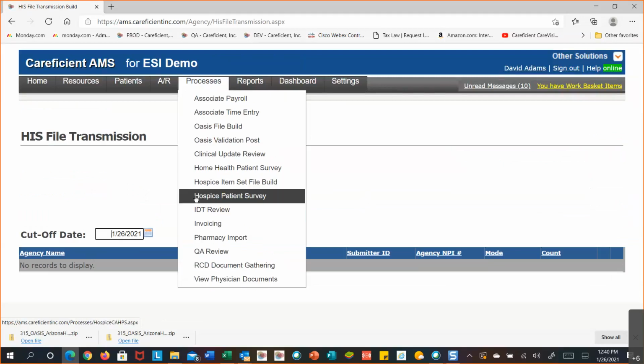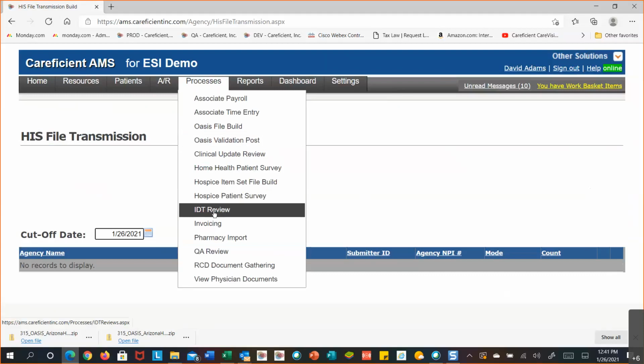Be sure that this is also included in your process. So whoever you're going to assign responsibility to build the transmission files, that they do this. And like I said, make sure you do it at least once a week, if not more often. A lot of locations are doing it 3 times a week. Some of the larger locations are doing it once a day, every day. So they either create it at the end of the day or it's the first thing they do the next morning, whatever's ready to go.